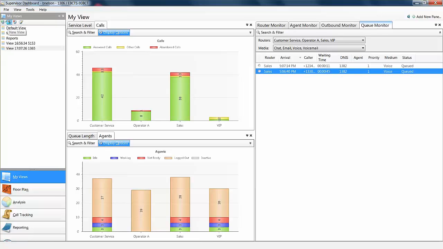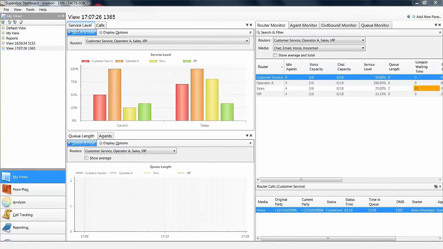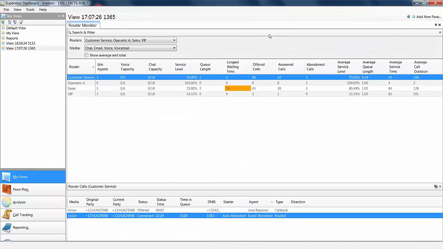There are other panels available, so I'll create another new view and check out some I haven't covered as yet. This time, I'll show you some neat tricks for customizing the views. In a new view, I can select the X to close each window, or even easier, select Close All But This. Now I have one window pane that's huge. How easy was that? Now select the Add New Panels option.